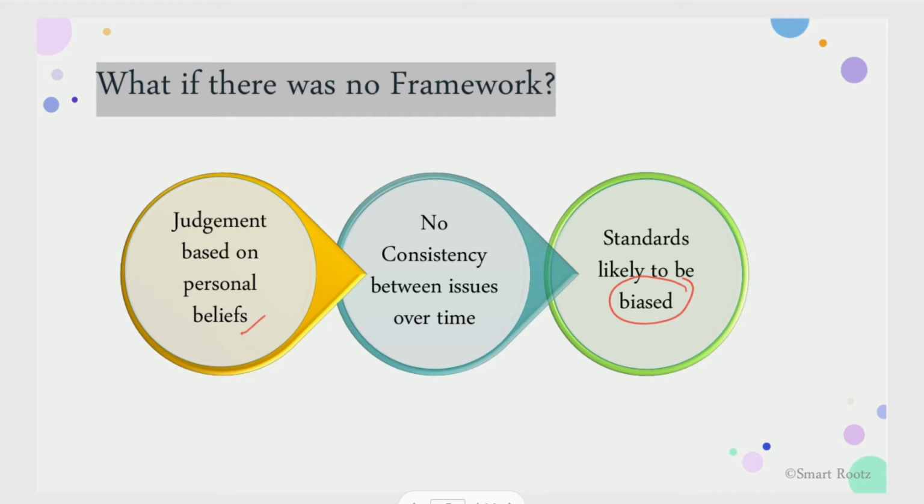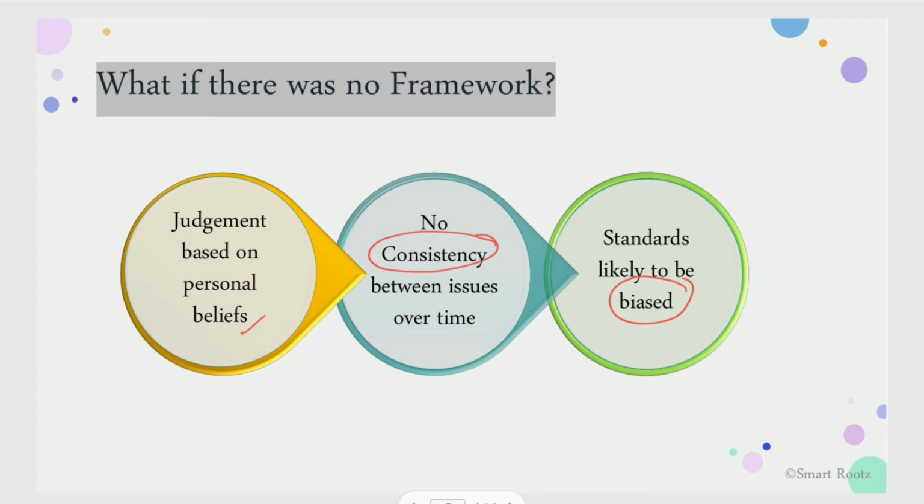So there will be differences in judgments, and there will also not be any consistency in any issue. One time an issue crops up, there will be a personal belief that will be interfering and not a particular framework. So there will be a lack of consistency. This will lead to different issues and also different problems, and it is also going to be haywire. When everybody follows a different concept, that is why you need some framework.